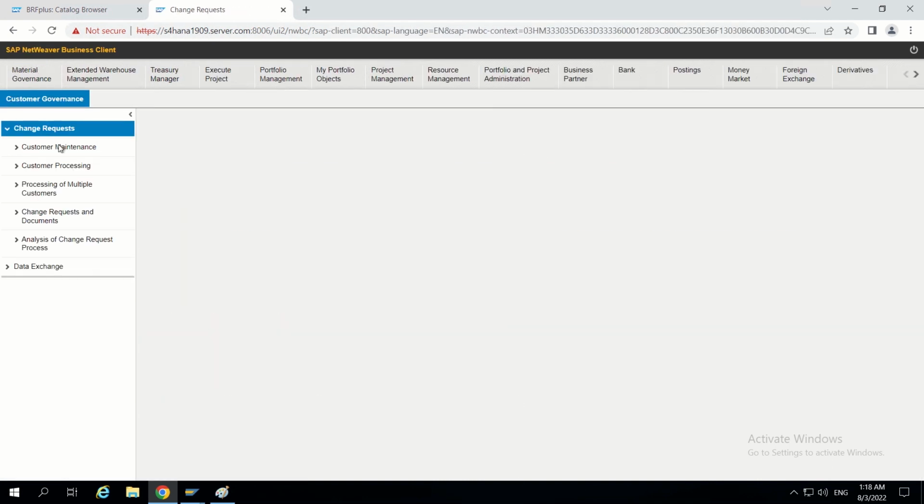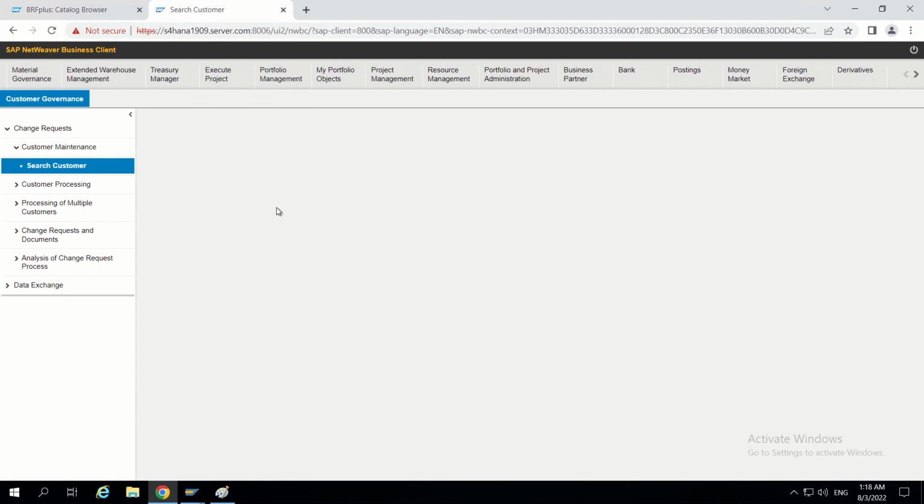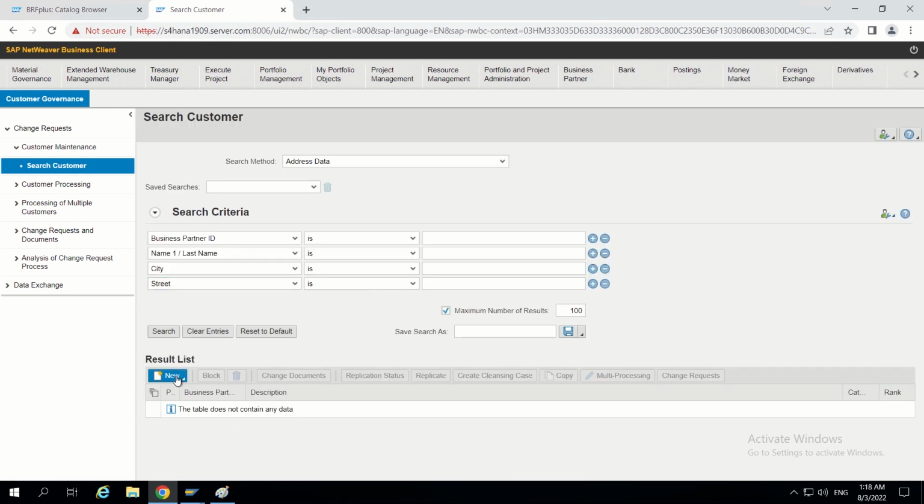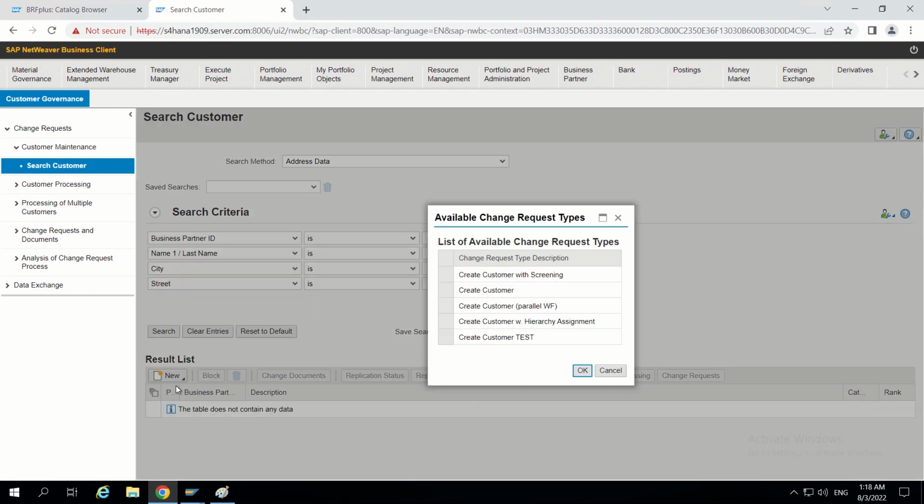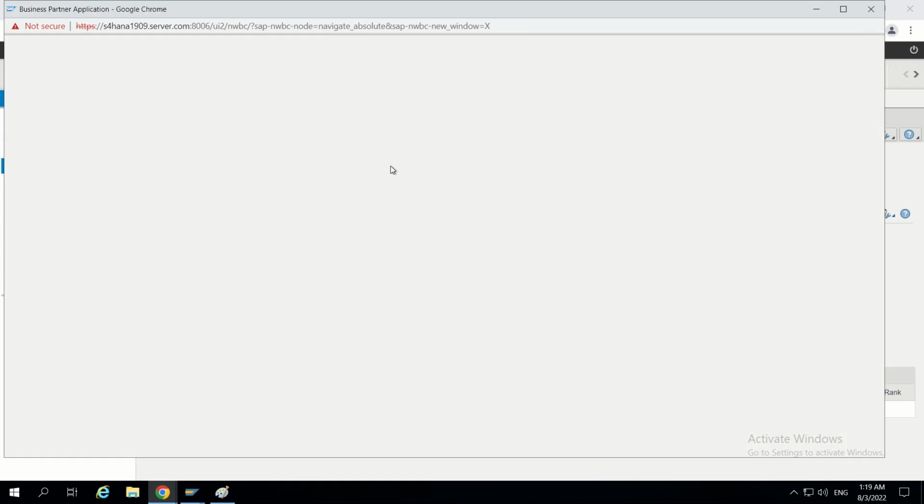Here I am going to customer maintenance. Click on new organization. Here we can see create customer test. Create customer test means ZCUST1P1, which I can see in the MDG IMG. Now I am submitting with my user ID.